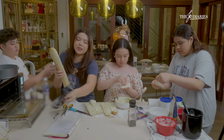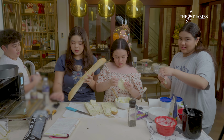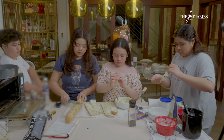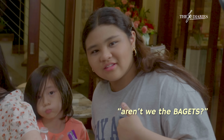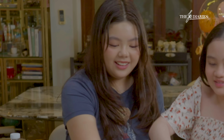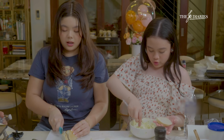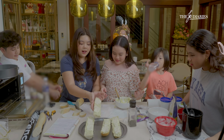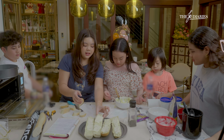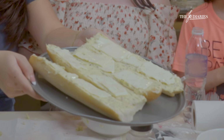Okay, guys, so this is what the baguette was a while ago, the one I was holding. Very so thin. Let's just cut it in half. Okay, we can put the baguettes na. So, since we made long versions, we're gonna do like bite size. Okay. It's so messy now, guys. I know, so messy. Okay. Now, let's put them. Okay, this is what they look like.